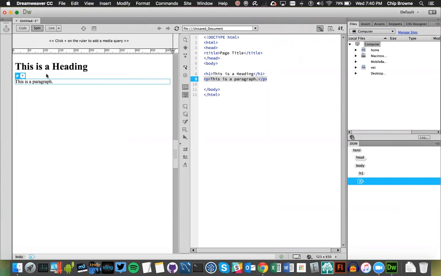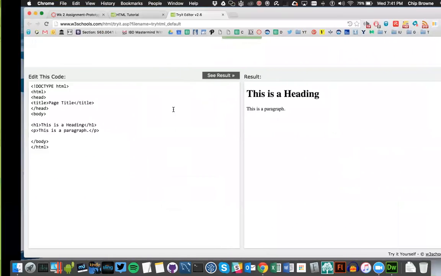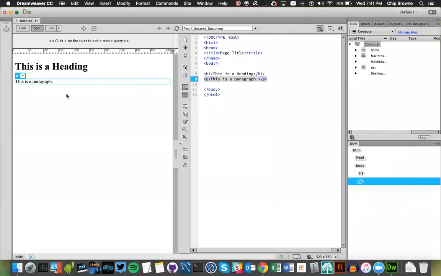And you can do most of the work. As you could see there in Microsoft Word, we were pretty much doing everything we needed to do in more or less the design view of Microsoft Word. We did not need to know the code. So it's important that you realize you can do a lot just here in the design view, and it will put in the code for you. It programs the code for you.